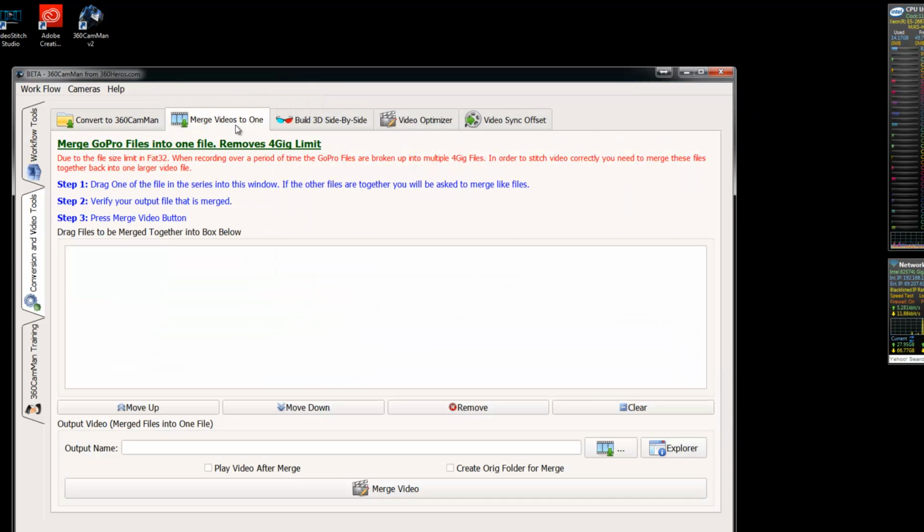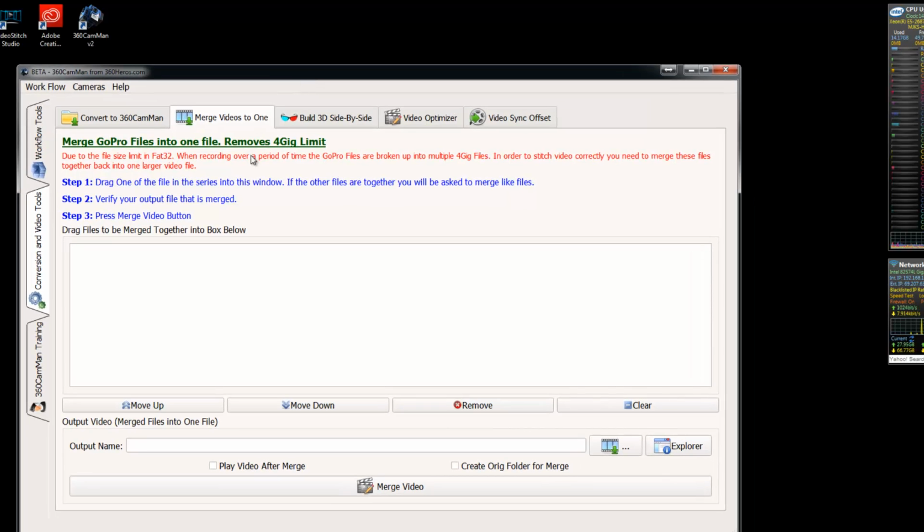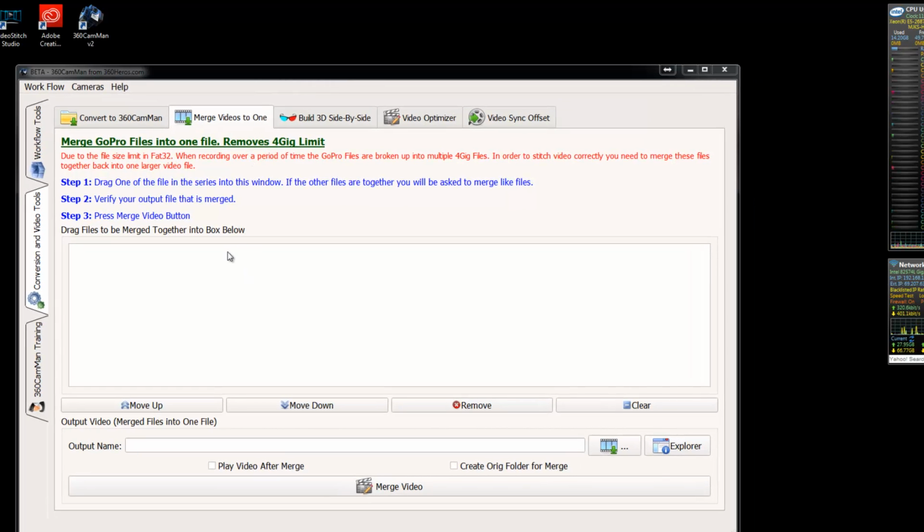Some other things that we can do is we've solved the 4 gig limit problem. The GoPros can run into a 4 gig limit, and what this will allow you to do is drag multiple files together here. It'll also recognize a GoPro file as well, but you can drag multiple videos together and merge them together, which is kind of nice, into one big file, and that way you won't drop any frames when you're copying content between different file folders.